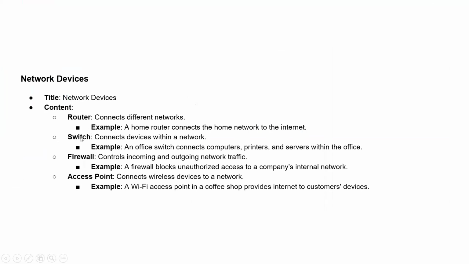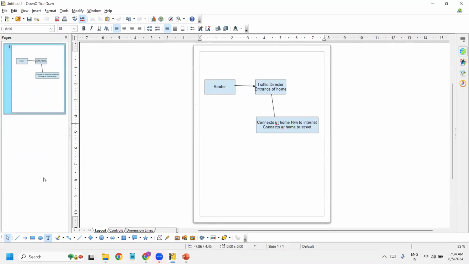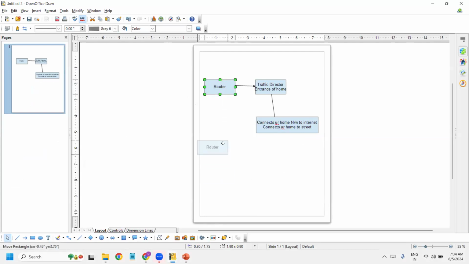And the next network device is switch. So switch, it connects devices within a network. I'll tell you about this as well. Switch.